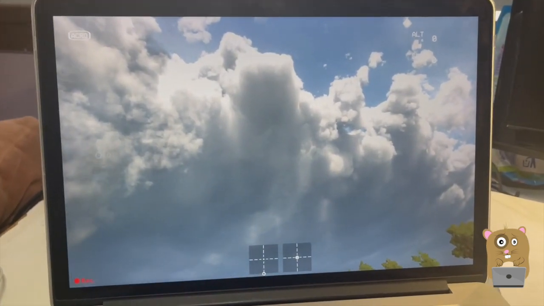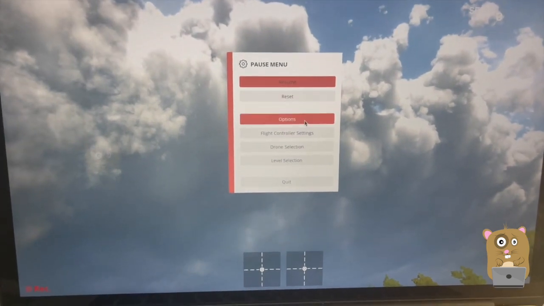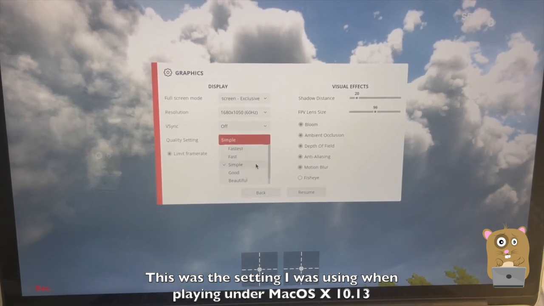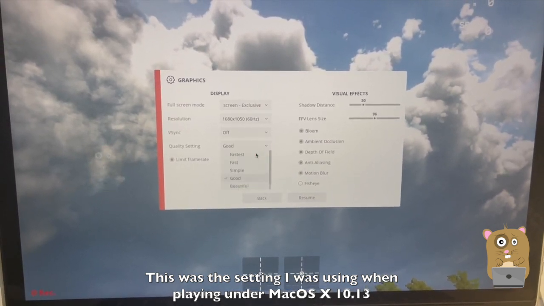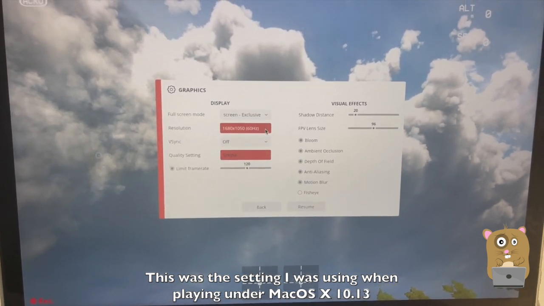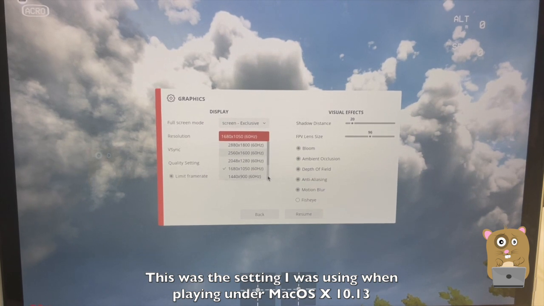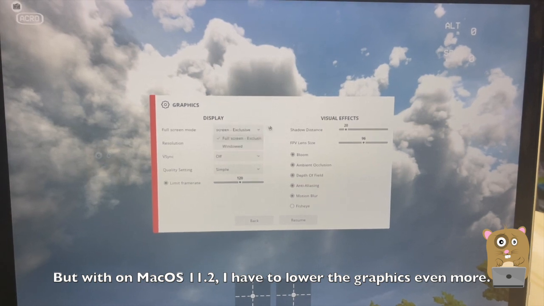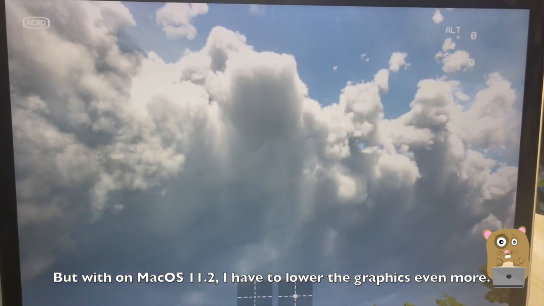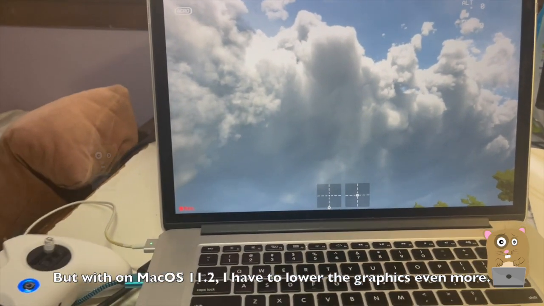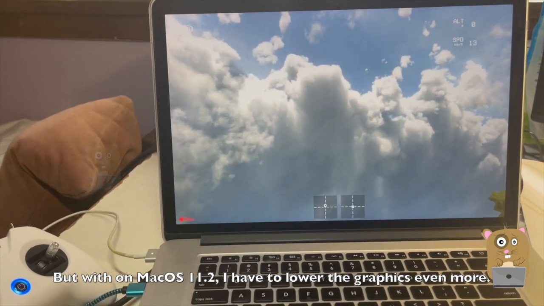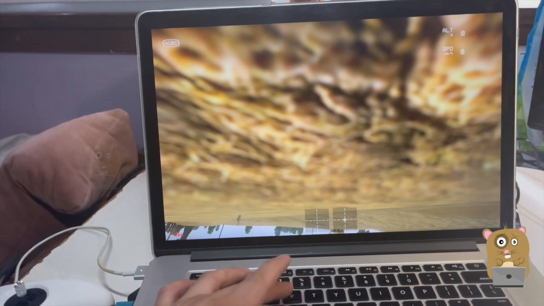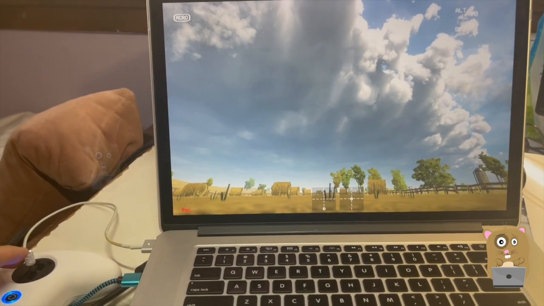Loading finished. What I'm going to show now is the graphics settings I'm using. Set the quality to simple. Let's just keep it simple. The resolution is pretty low. Let me set it even lower. Full screen. Resume. So now, let me lift off. Sorry, let me reset this again. It's not easy to try to fly with only one hand.